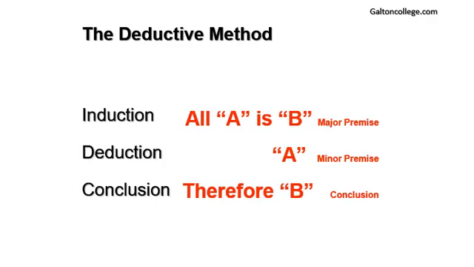The first term here, all A is B, that's the major premise, we call it. Then we have a minor premise, and then we have a conclusion. How we know all A is B is by induction. We observe one, we observe it again, and we observe it again. We observe it so many times we think all. We make that big jump—we've observed it 20 times, and then suddenly we say all. You could criticize this and say that's not fair, it's just going too far. But we all do it.